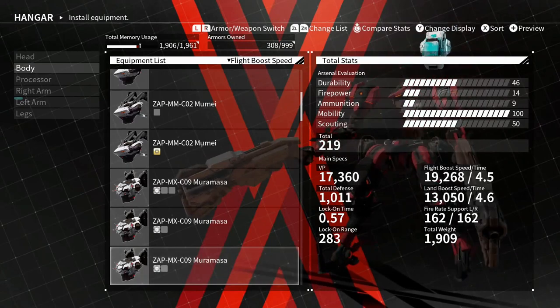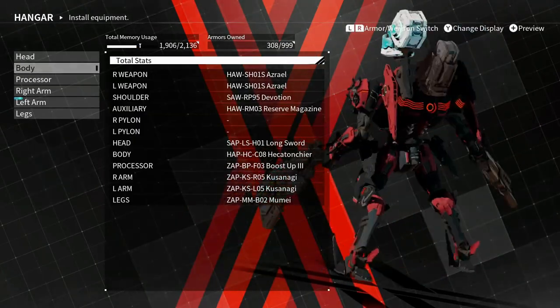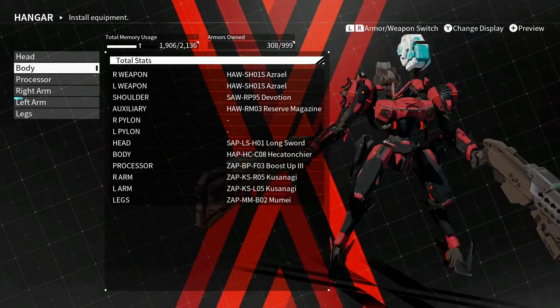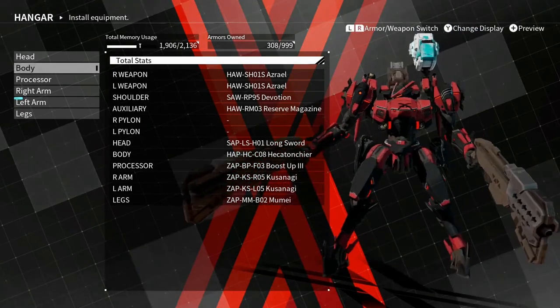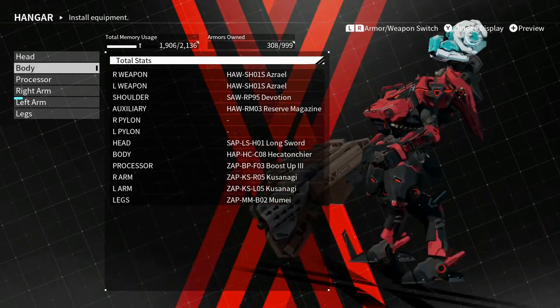And I like to have speed. So that's just me. You could probably switch that out with anything, to be honest. PVE is easy, so I wouldn't even stress. I don't really go for VP or defense on PVE. Just go straight for deeps.